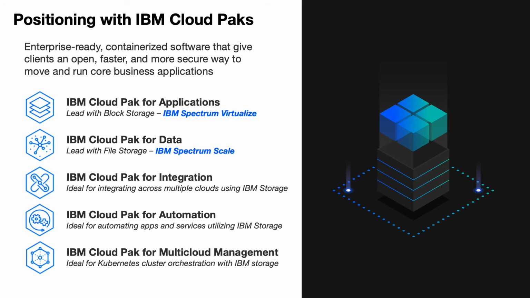IBM Cloud Pak for Applications accelerates the modernization and building of applications by using built-in developer tools and processes. Customers can quickly build cloud apps, while existing IBM middleware clients gain the most straightforward path to modernization. IBM Spectrum Virtualize can also serve as the main workhorse to power such workloads. IBM Cloud Pak for Data unifies and simplifies the collection and analysis of data. IBM Spectrum Scale can deliver the scale-up performance needed by artificial intelligence and big data workloads that are commonplace on the Cloud Pak for Data.